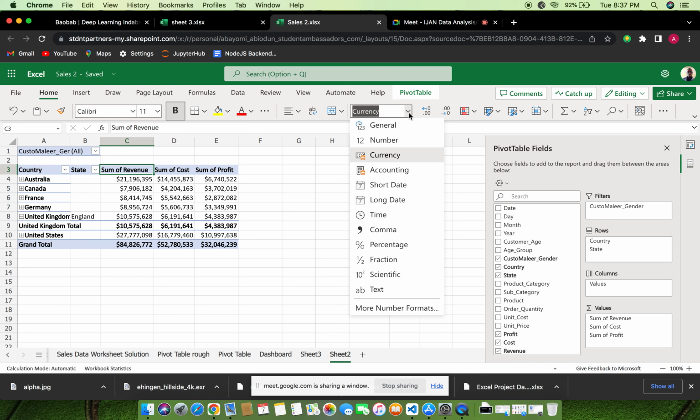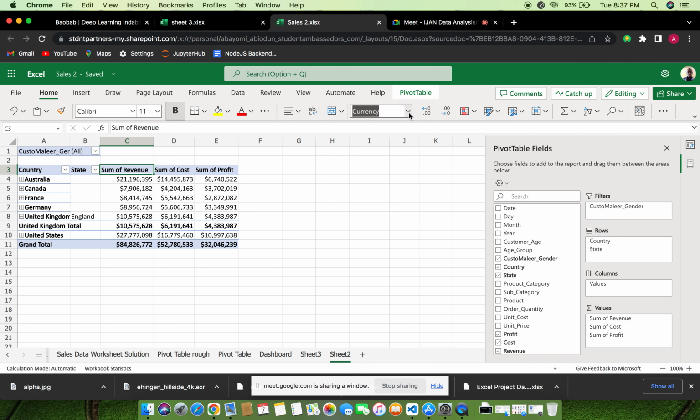This is where I changed it, that's where the dollar sign in those tables comes from. I clicked on currency, and that gave me the dollar sign. Then there are decimal places after those data, so I click on this to decrease the decimal places so that the number will not be too large. This is the first time of seeing something like this. You have to practice it and practice it to become part of it, and it's not really difficult.